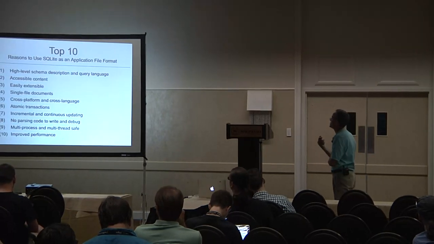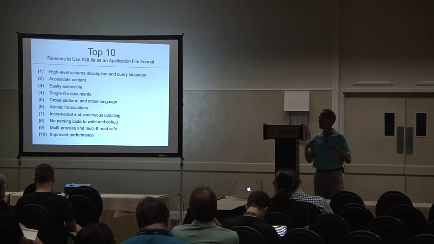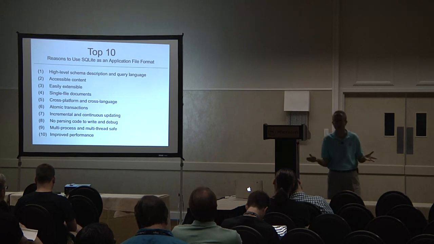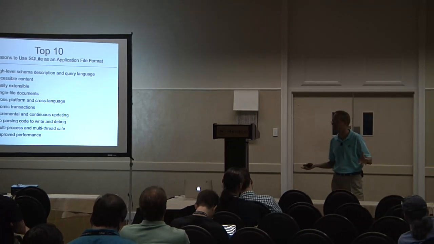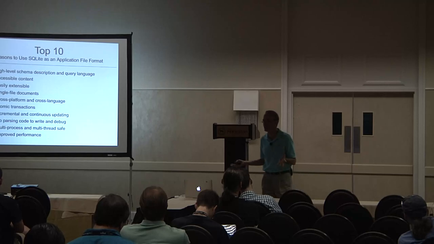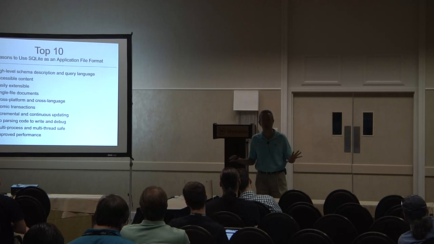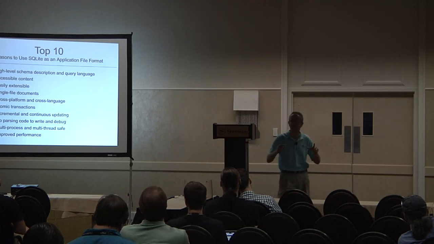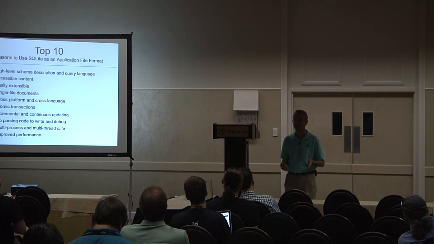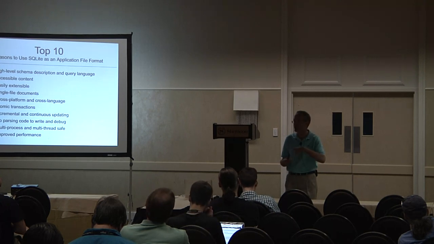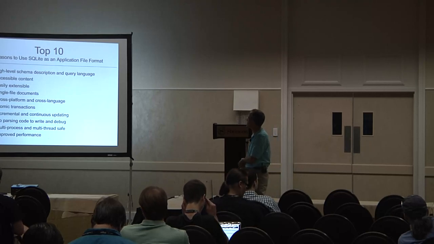With an SQLite database, the database file is a single file on disk. Now with an enterprise database, like say MySQL, when you create a database, it's a bunch of mysterious files off in some directory somewhere on your computer that only your DBA knows about. I don't know where they're kept, but it's a bunch of files, it's not a document. Whereas with an SQLite database, it's a single file, it's a document, it's something that you can take and send as an email attachment, or send somebody through chat. It's a document that you can send around. That's a very important concept that isn't available in other database engines.